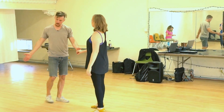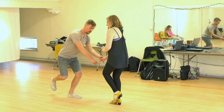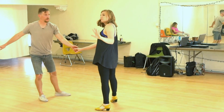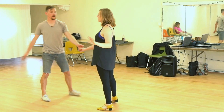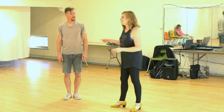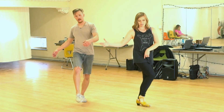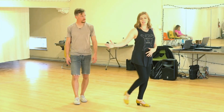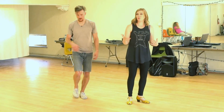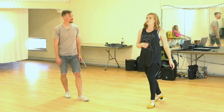This one — leaders, focus on bringing the follower down so she stays on her right foot, then sliding out, doing some tracking there. As you do that circle, leaders, remember you are bringing that right leg up on six, seven, eight. Don't just stick and hold it — it's six, seven, eight — and you keep your follow moving back. Move through counts six, seven, eight; don't just hold it and then move through at the bottom.